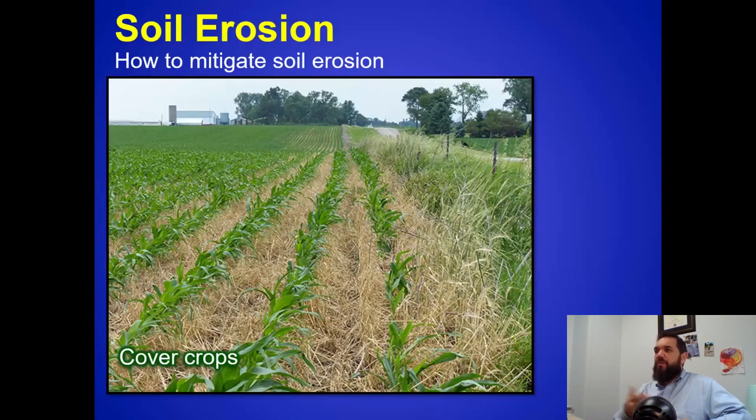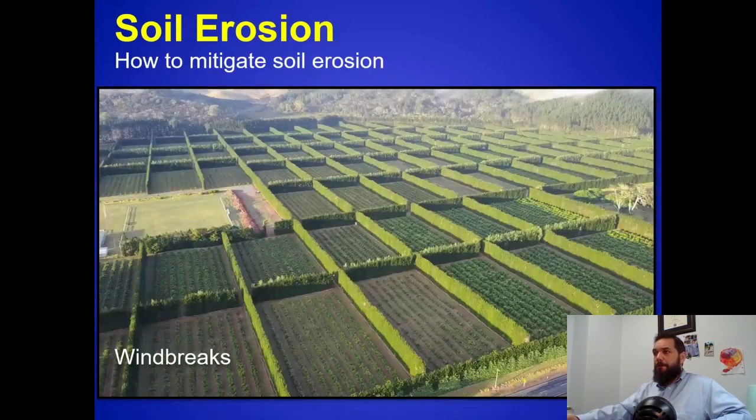Another thing you can do is plant cover crops. It's always a good idea to never leave the soil bare. When you leave the soil bare, it basically exposes the topsoil to removal from wind and rain. When the raindrops impact the soil, it breaks up the soil. So maybe in between crop seasons, you can plant something to cover it up, cover crops, and that will keep the soil protected from erosion.